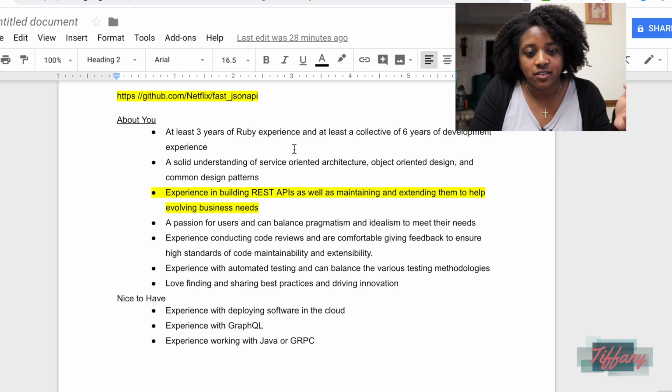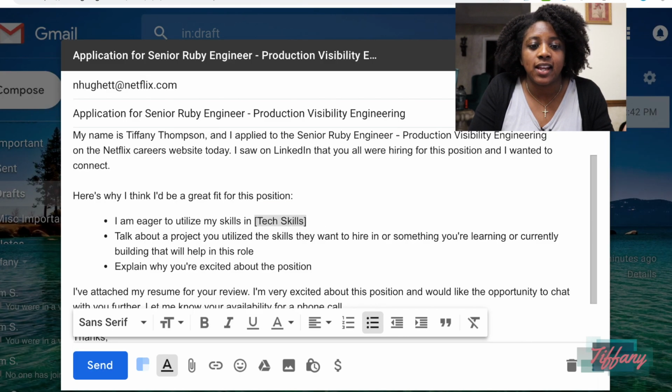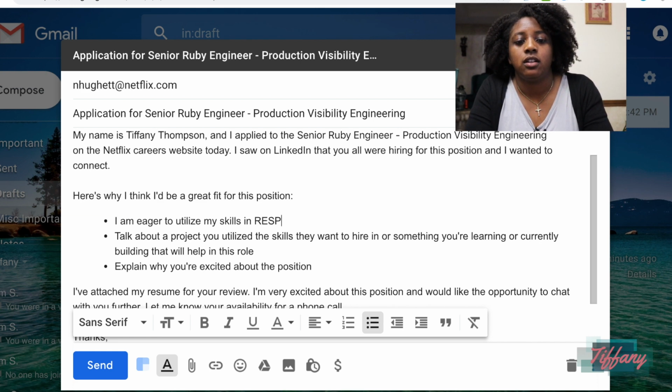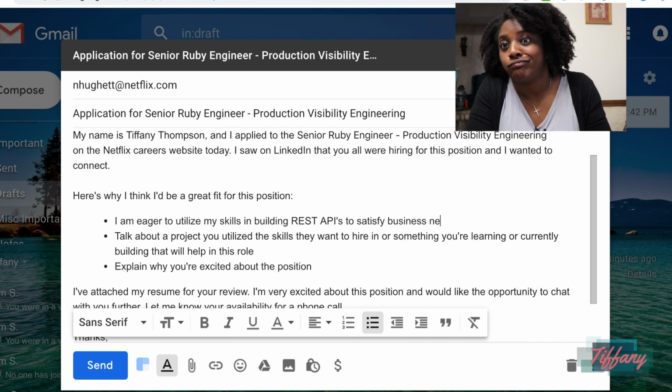I said, experience building REST APIs as well as maintaining existing ones to help evolving business needs. So here you could say, I'm eager to use my skills in REST and building REST APIs to satisfy business needs. You can do that.